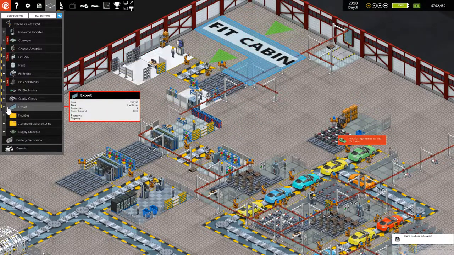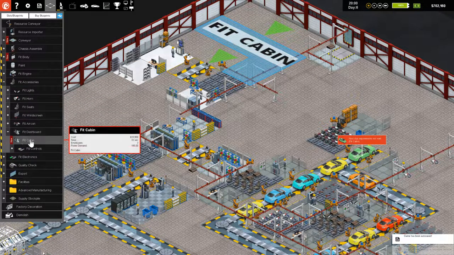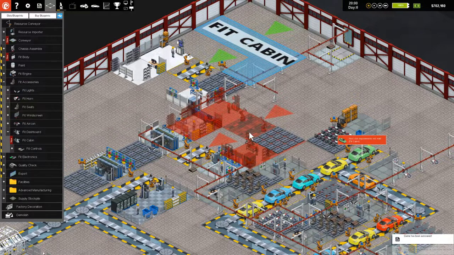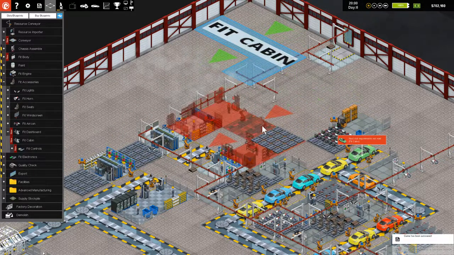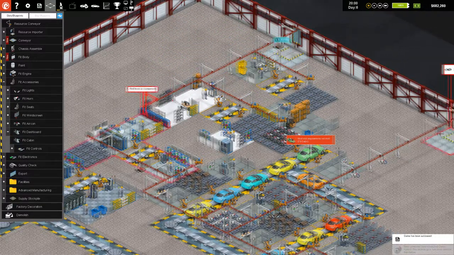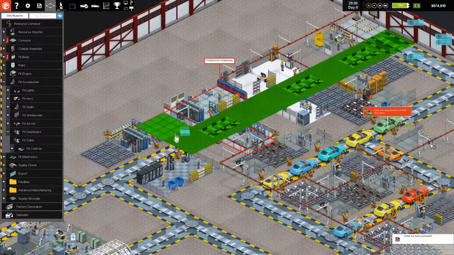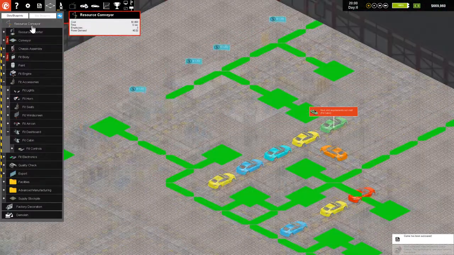The cabin or the cabin? Fit... No. No. Fit cabin. Fit control. Is it, you fit controls? You're fit controls. You go there. Fit cabin. There. Okay. We're good. It just took a lot of heavy breathing and a lot of un-effing everything I just effed.